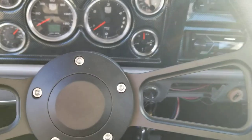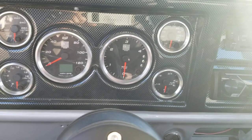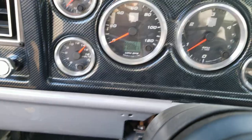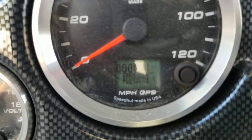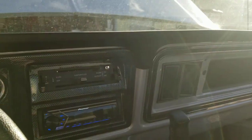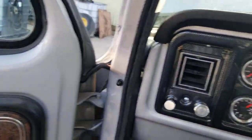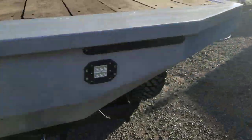But it starts right up. Got 51 miles on it. Heater blows warm. Still got exhaust to do. I haven't done that yet.